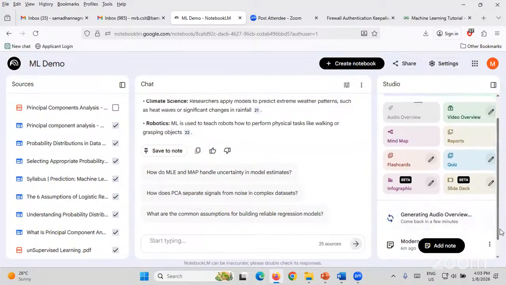Meanwhile, while the audio is being generated, we can go for the second interactive feature. Below audio overview is a mind map. Does anyone have an idea of what a mind map is? It is a very recent pedagogy that is used in Zilla Parishad schools also, to make students grasp things very quickly. It is a very powerful technique.